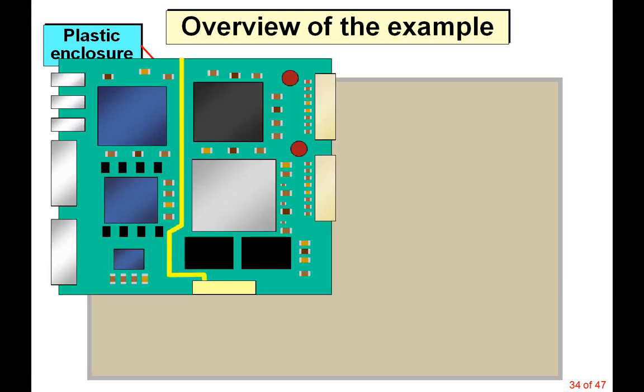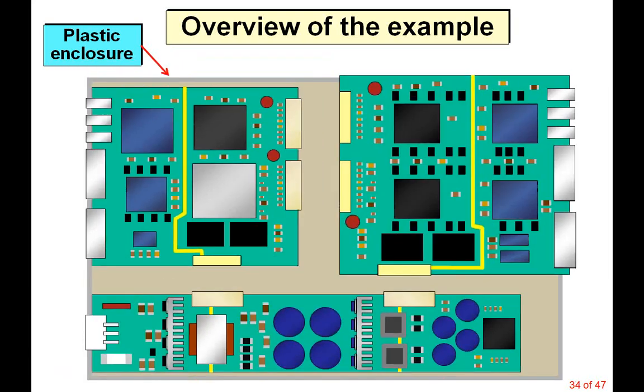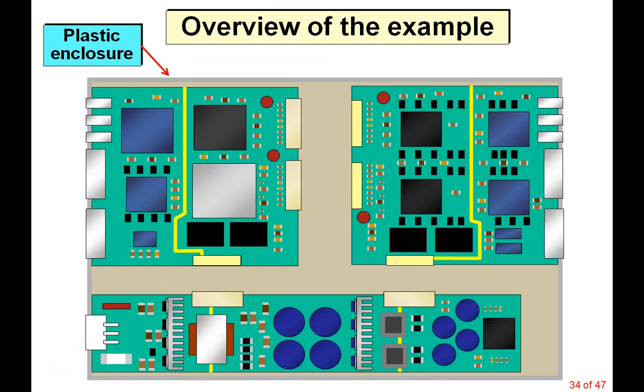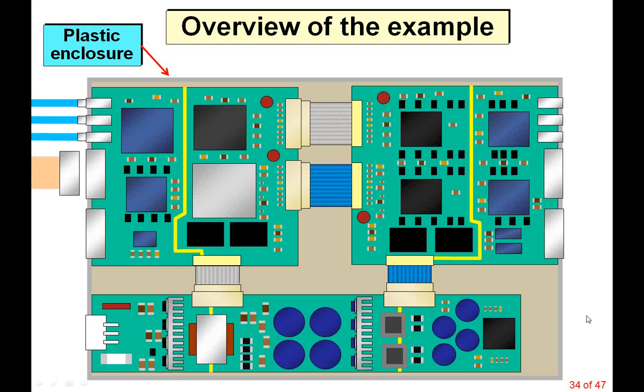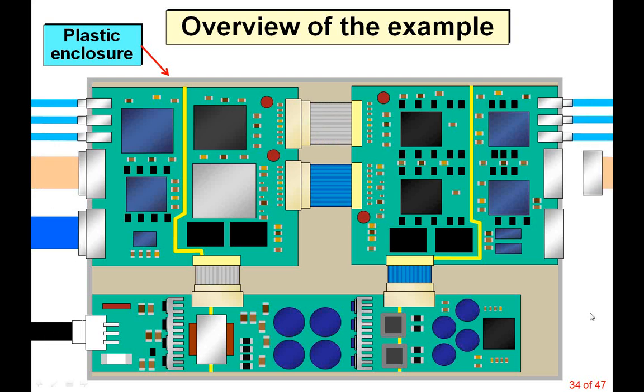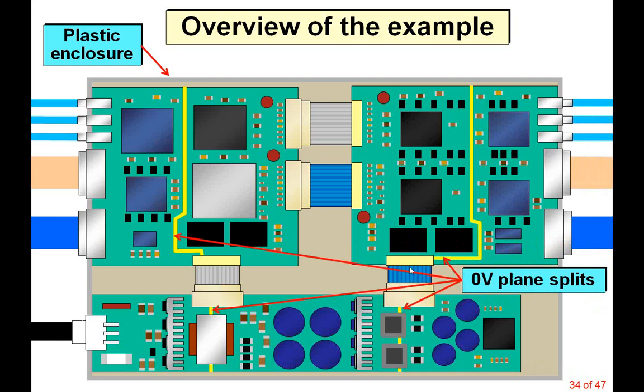Thank you. So let's move on to our example. Let's imagine we have a plastic box. In there are 3 different printed circuit boards doing different functions. This obviously is the power supply board. This is an input board, this is an output board, and they're connected together in the usual way by short bits of ribbon cable or jumper strips or whatever. Let's wire this thing up first of all. There are some wires being plugged in. And you'll notice that there are some splits in the 0-volt plane. This is maybe analog, this is digital, this is digital, this is analog. The different power supply voltages split for safety reasons, of course.